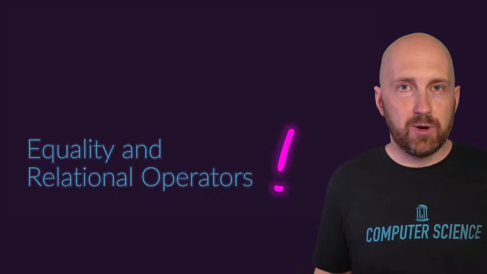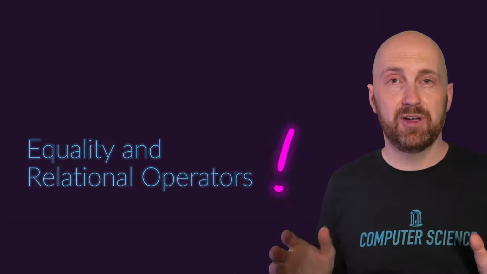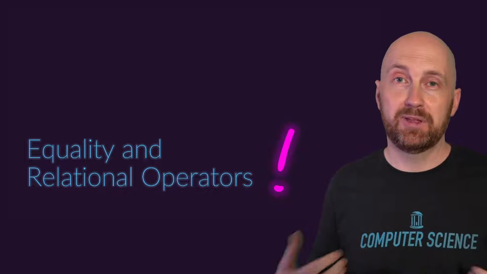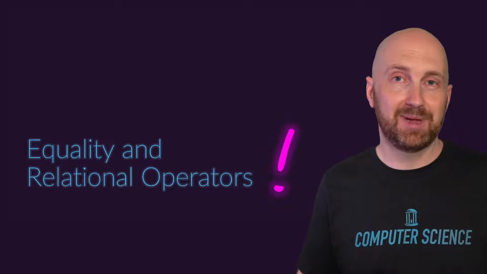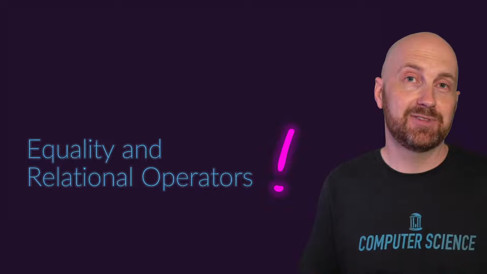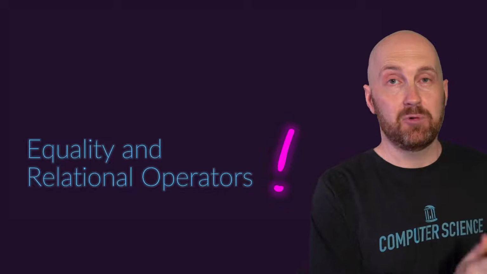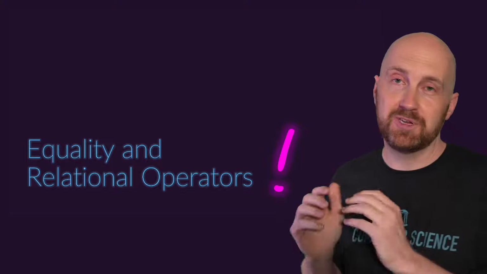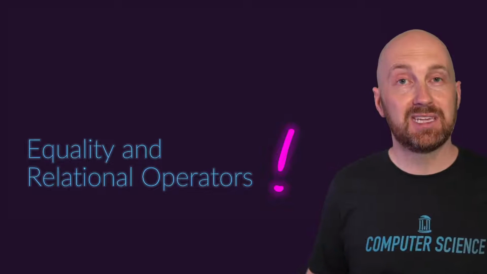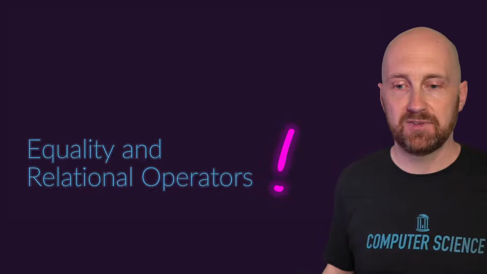So those are equality and relational operators. These are going to be important when we start being able to make decisions in our program. So you can imagine a program that checks whether someone's age is 21 or over. You're making a program for an alcoholic beverages company, and you need to check the age of someone using your program. You would have a condition that says, if someone is 21 and up, we'll show you some content. If not, we'll send you to Disney.com, right? Being able to make those types of checks is dependent on using these operators to compare two values to make those kinds of decisions.